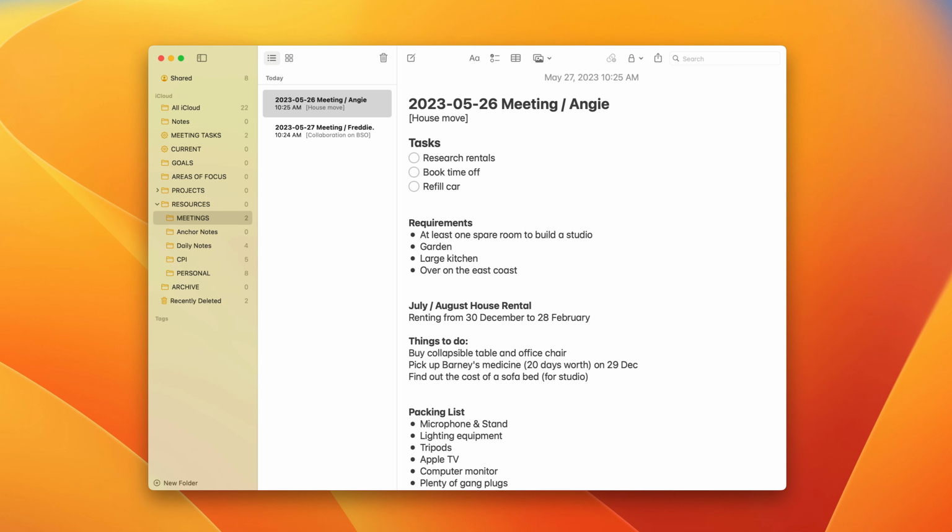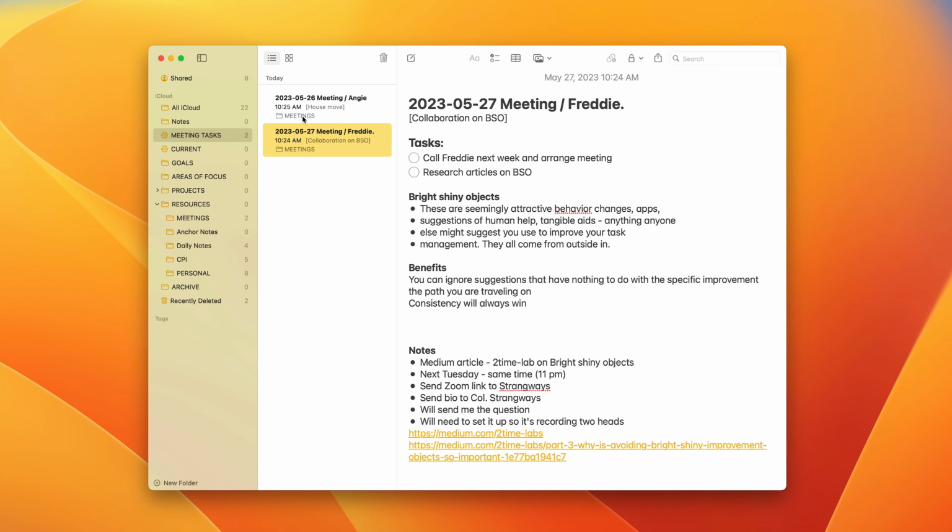Now, right now, because these notes are in my meetings, and these two notes both contained unchecked tasks, you will see that now I actually have meeting tasks. They're in here. These meetings are both in here. So I know in this particular smart folder that there are tasks that need to be completed.